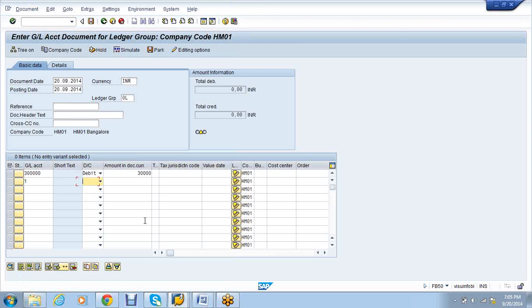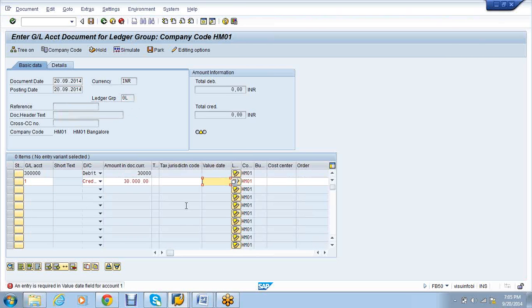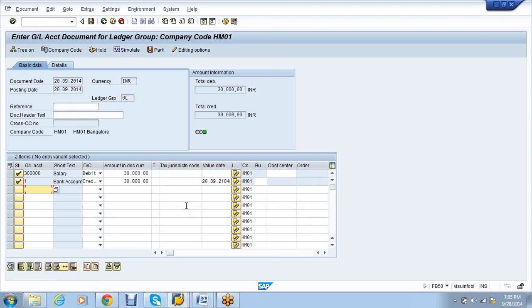Now here I am posting to 0L. That means it will be posted to both your leading and non-leading ledgers. Save.